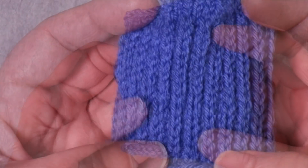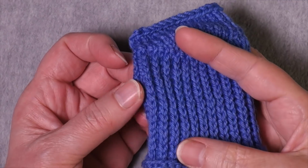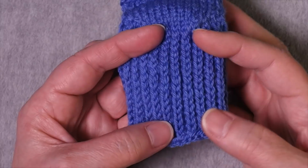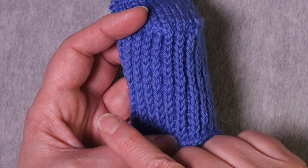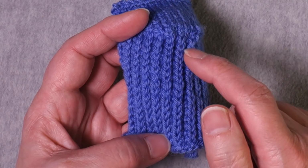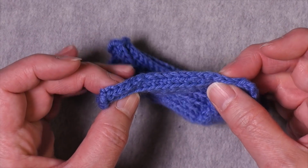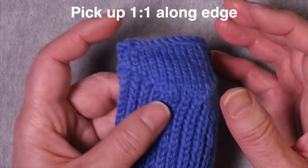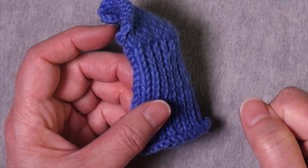Now, the instructions for picking up stitches: your pattern might specify a specific number of stitches to pick up along the edge if they've told you to knit a specific number of rows. And typically the correlation is, if they told you to knit 32 rows, so that you'd have 16 slip stitches, they're going to tell you to pick up 16 stitches along that selvage. So for every selvage stitch that you have, you're going to be picking up 1 stitch.